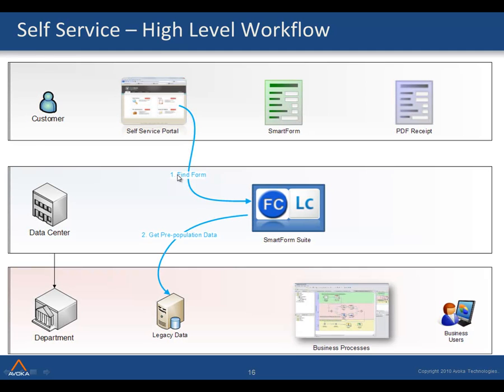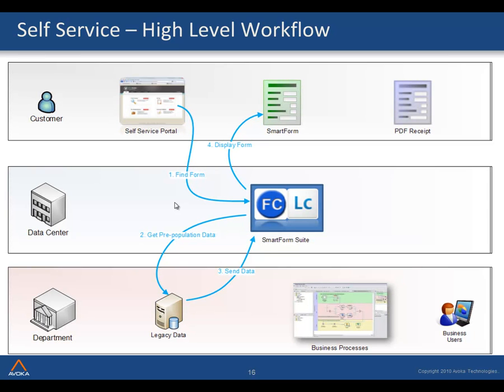in a few minutes. The next step that's pretty common is being able to pre-populate the form with data. Now, the data could be a customer profile that's managed through your website, or it could involve looking up data on a back-end system and perhaps using a web service to do that. And we make it as easy as possible to collect that data and pre-populate that into the form itself.